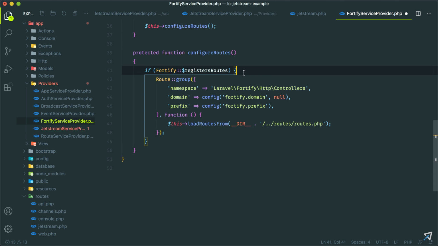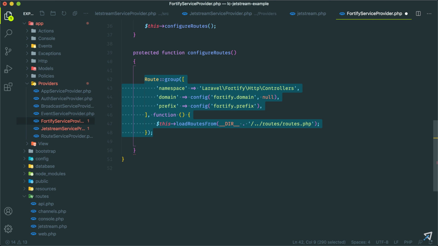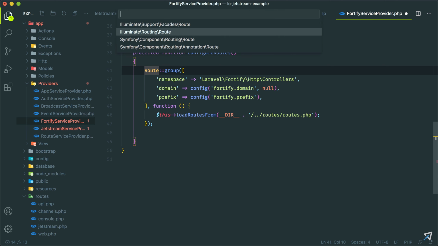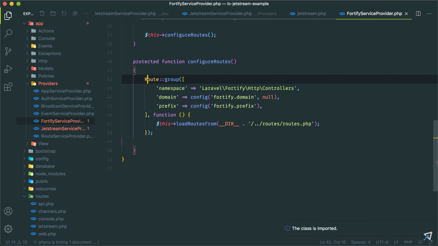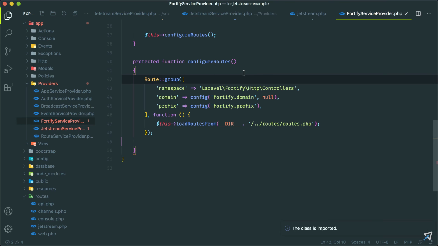Let's get rid of the conditional here. Let's re-indent. Let's import Route. And now if we look at the publish command here, you'll see that there's no option for the Fortify routes. So we have to do it manually.